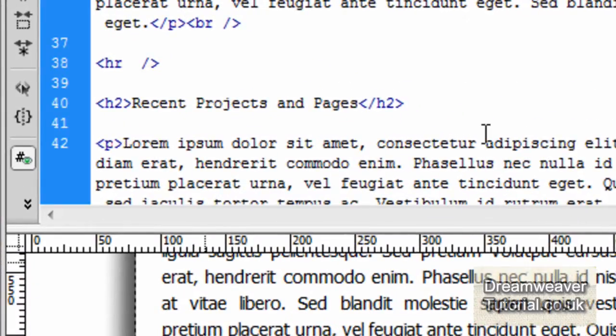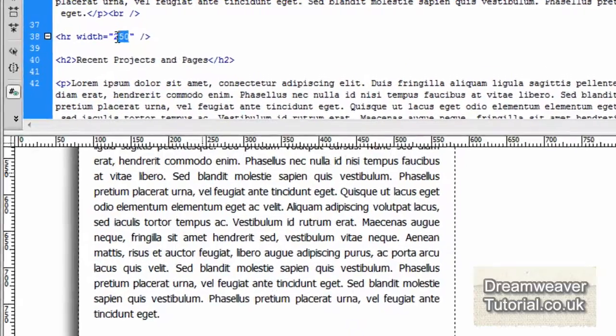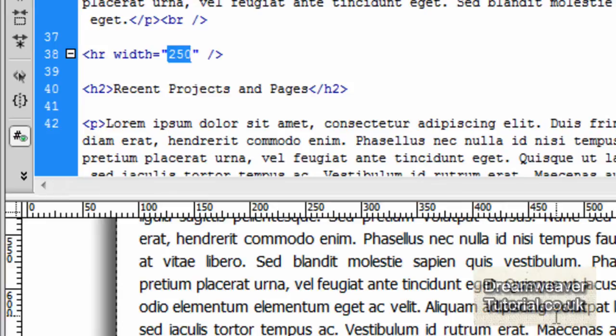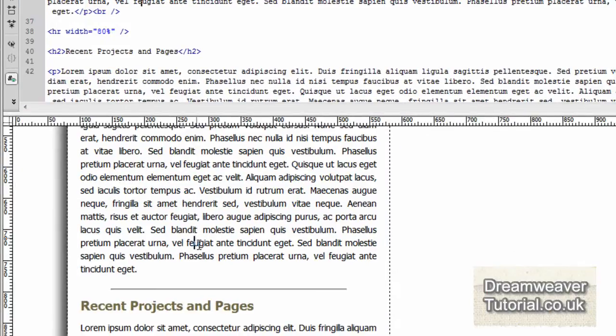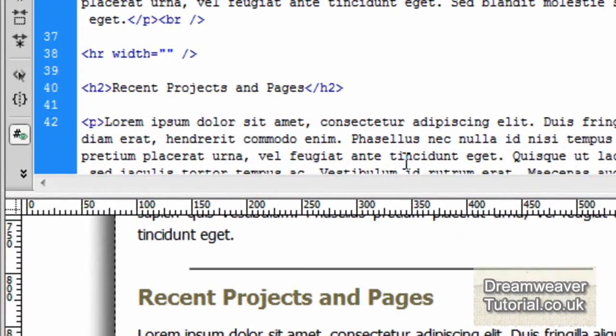Okay, so it's time to add some inline HTML styles. Now, there's two different ways that you can select the width, and if we just type in width equals and I'll type 250, that will be in pixels and that will adjust the width of the horizontal rule to 250 pixels. Notice the default with the inline HTML styles is to float the horizontal rule in the center of the div tag. Now we can also set a percentage value. I've set 80% width of the div tag there, so you can see that it's obeying that with the 20 pixel padding on either side also. Okay, so I'm just going to change that back to 250 pixels.